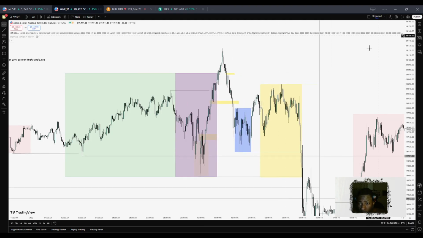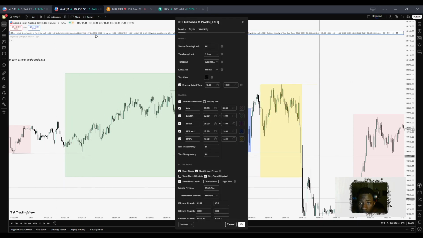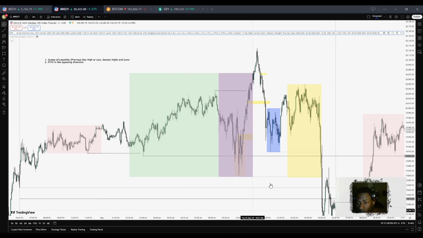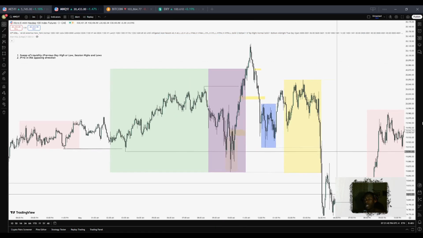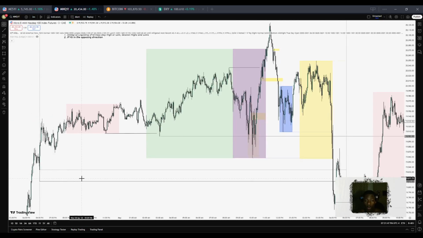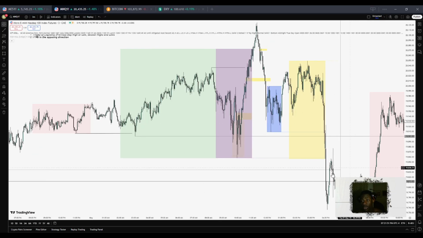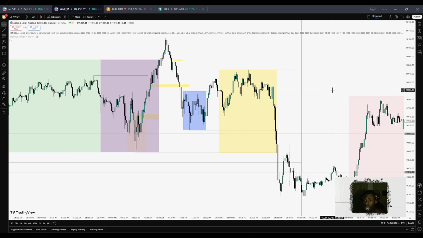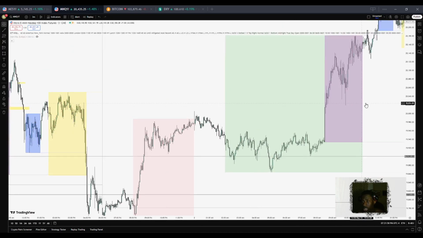Again, if you want to look for this indicator, the name is ICT Killzones and Pivots by TFO. That's how I use it. You can change some settings there. And yeah, the indicator is just very useful, man. You can use it for a lot of stuff. You have daily open, which is going to mark up the daily open price for you, and that's a major area as well. You can see we kind of just consolidate, and yeah, I can show you some other examples as well.